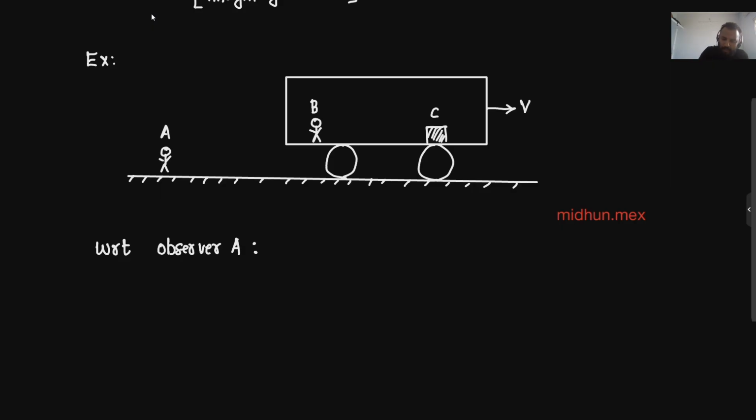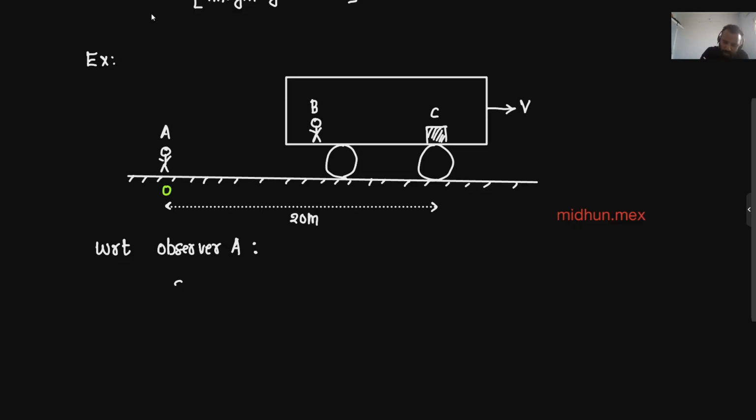Now let us mark a distance between these two. Let us say the distance is some 20 meters. Now let me ask you, at this given moment, A is the observer. Wherever the observer is standing, there you need to imagine this is your origin. The observer will be at the origin only. Now can I say what is the position of C?